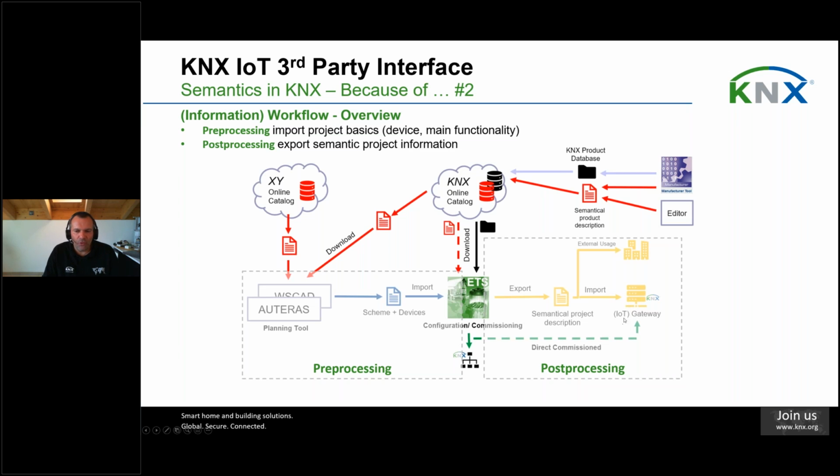So we are exporting the data for two purposes. One was shown in the previous slide: to document a communication, to document an installation, for example, with BIM. And the second very important subject is to use them to operate with the data from such an installation. And here we come to the point: KNX IoT, third-party API, IoT Gateway, the interface. There's also a need to feed the interface with the data from the installation. Okay, that is closer to the KNX subject, which we will discuss next.